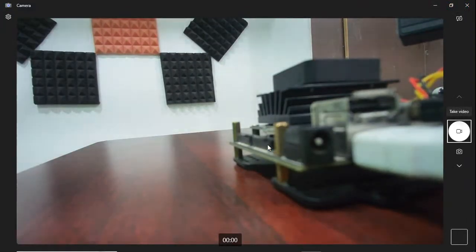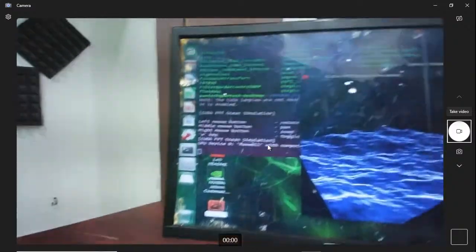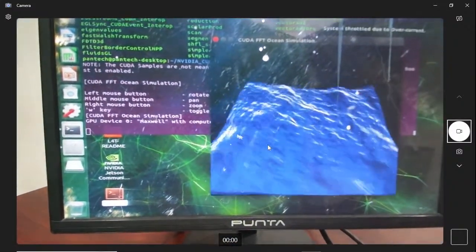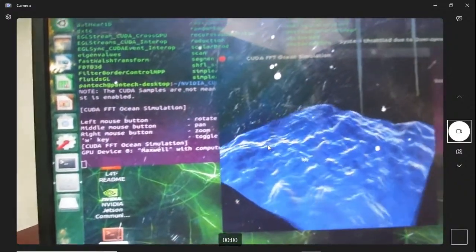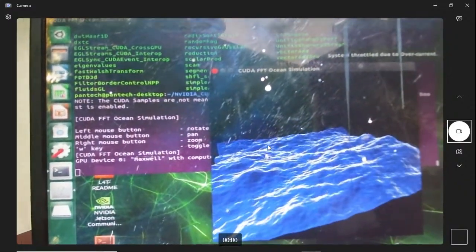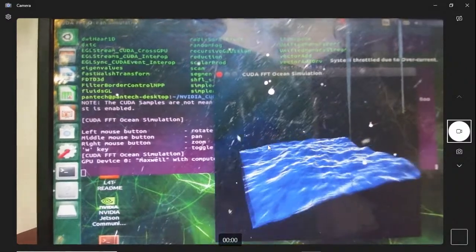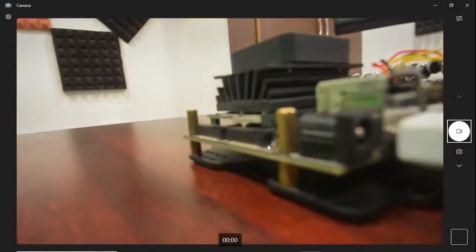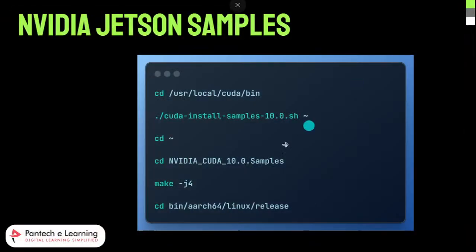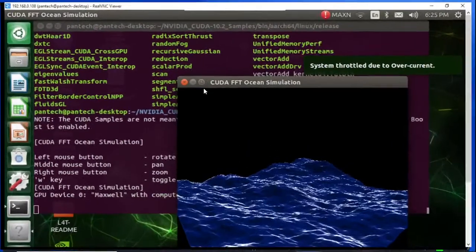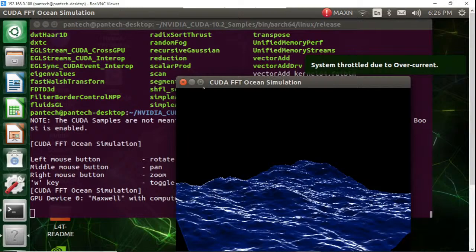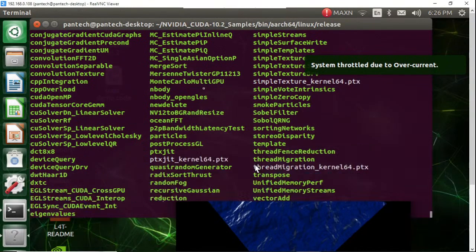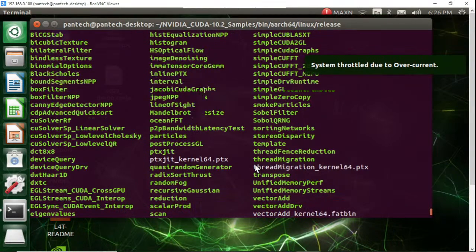Here is our Jetson, and here is my screen, and as you can see, it is pretty much smooth whatever I am doing. When I share my screen, it is not that great. So I could zoom in, zoom out. This is one of the demos. Let us see some more demos which you could make. Let me close this off, and there are a few more things. Out of this, you could run any one, and you would get some nice results.